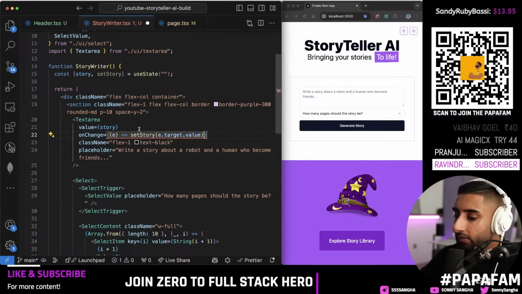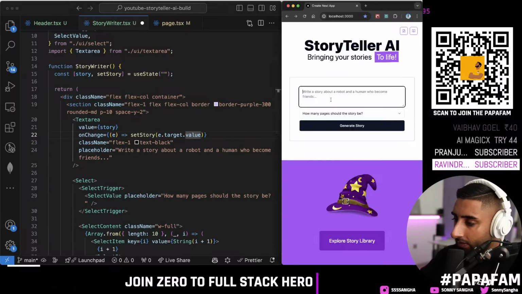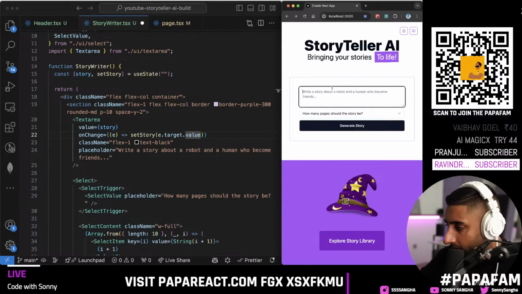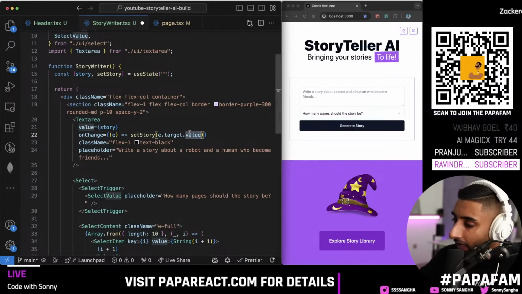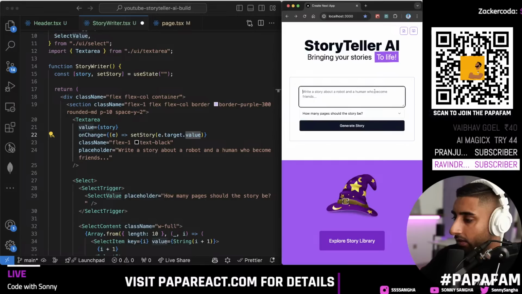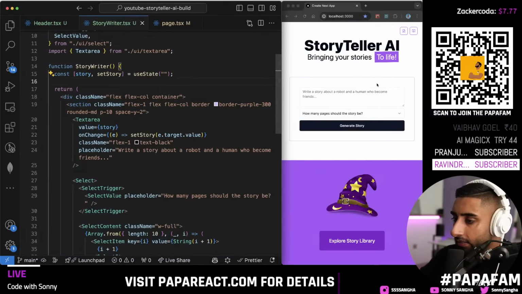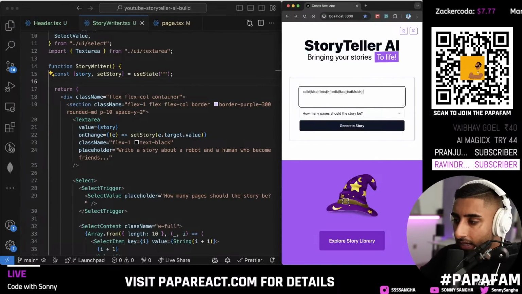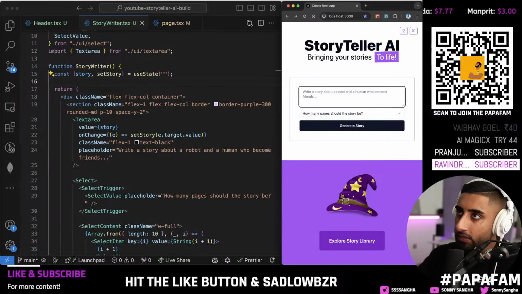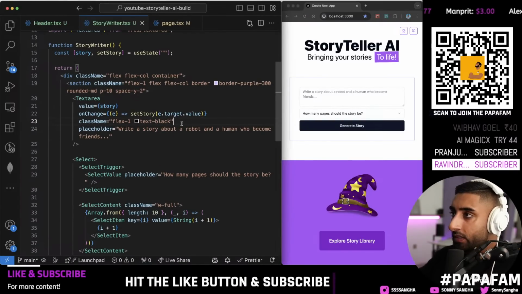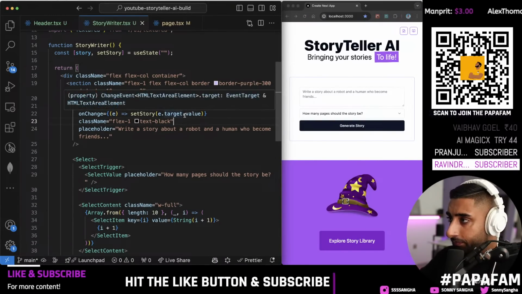right, what happens here is it fires off a value, right? So this is a nice little neat trick. Every time I type in this field, it will set the story to e.target.value, which means it basically goes to this, gets the target, which is essentially the HTML element, and gets the element value, and it updates that in our story. So now the way to test this, make sure that as you type, you get output. If it doesn't output here, you made a mistake on that part. Okay, so pretty much that simple for that.